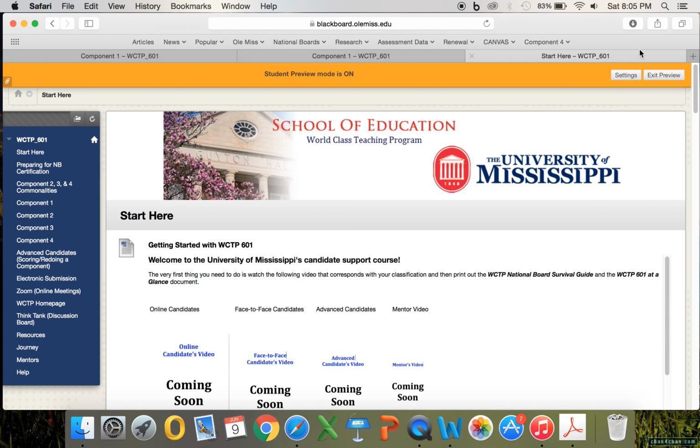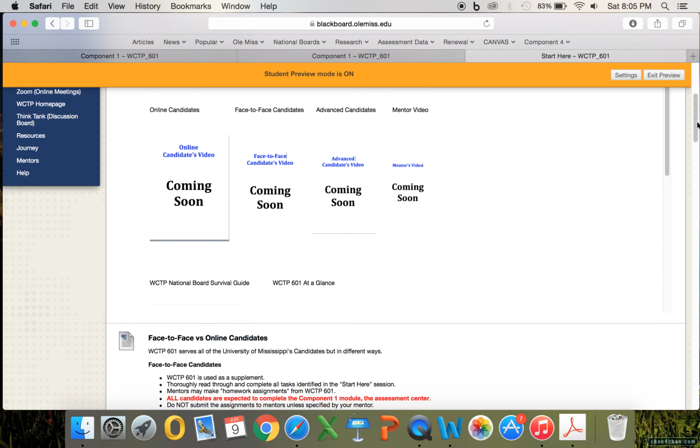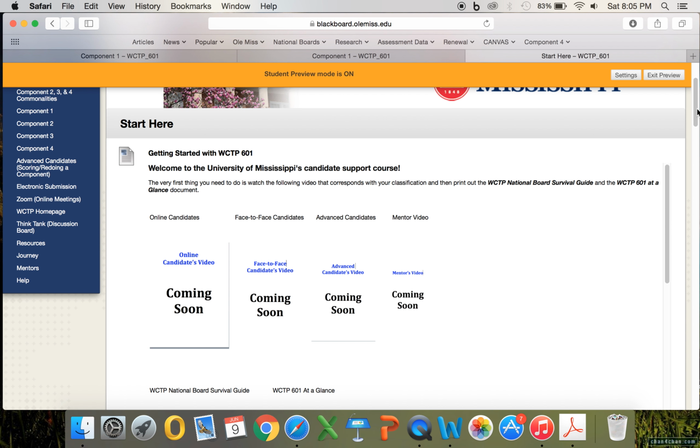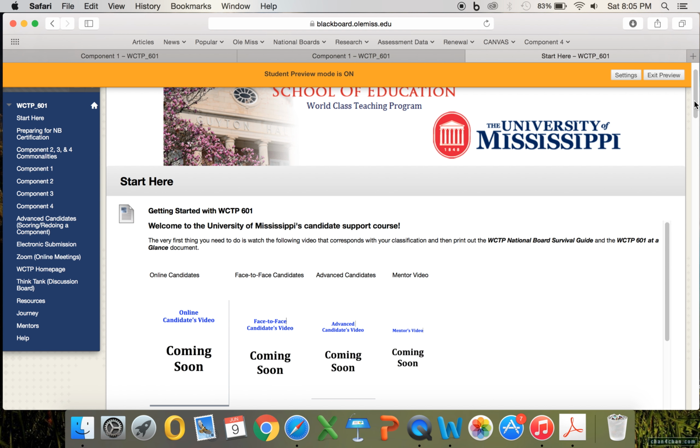That is component 1. And then the document, WCTP 601 at a glance, is very important because it's basically the table of contents for this course. We're not going to spend a whole lot of time talking about what is in each component, only it's very significant that you be aware of it. I partnered with Stanford to create this course. This course was created at Stanford for mentors to lead mentoring sessions. So feel free to use it that way. A lot of mentors have been doing that. Feel free to assign homework in the components if you want to. You have that freedom as well.